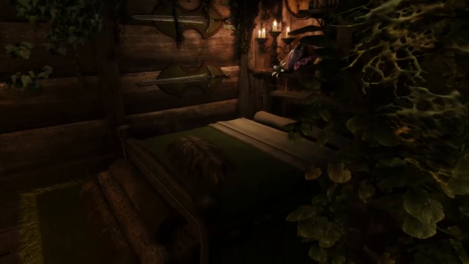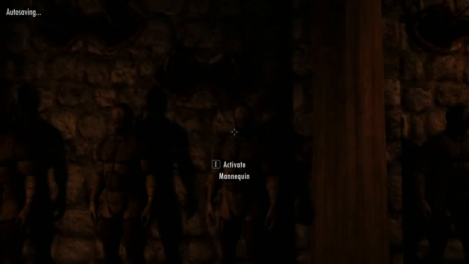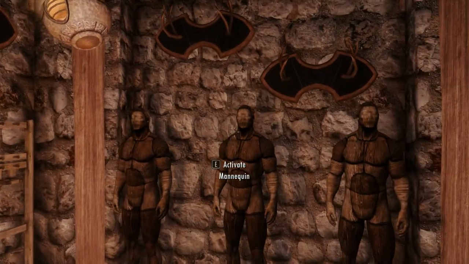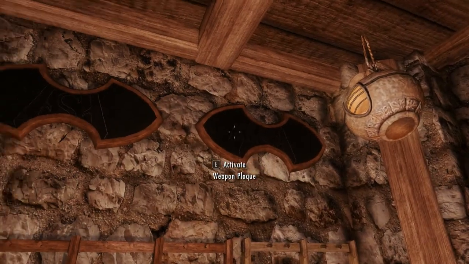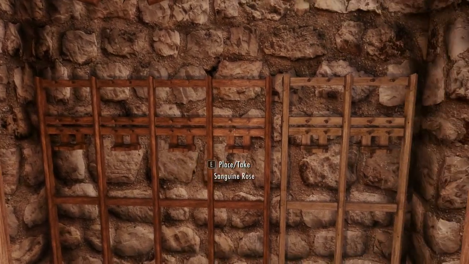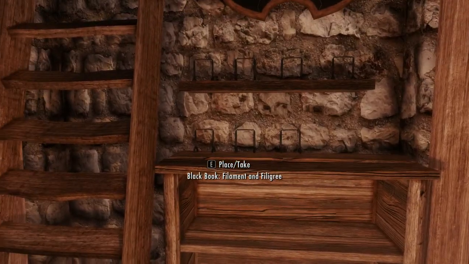I'm not going to disable this mod because there is some stuff. Well, let's go take a look. There's stuff in the basement. Or should I say in the cellar. A little bit dark in here. And what I mean is these unique containers. Oriel's Bow, Zephyr, Skull of Corruption, Wabbajack. You get the idea. There's some unique containers. Claws.